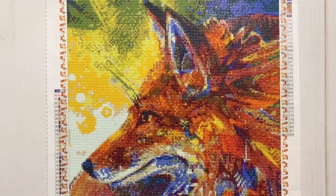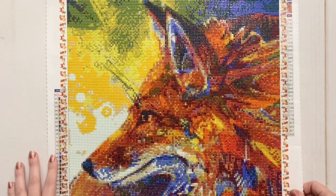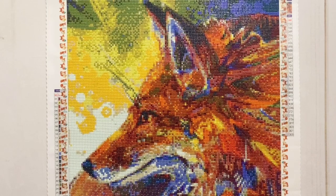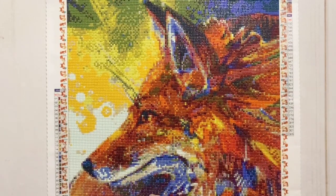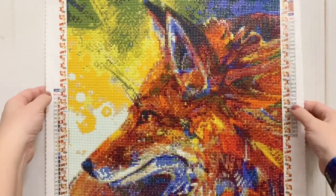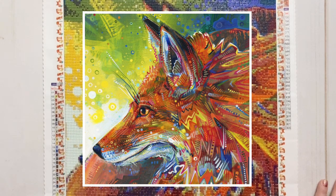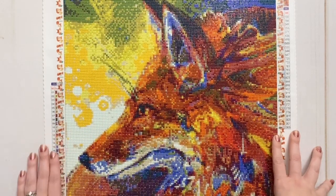They are so supportive of artists and dedicated to bringing diversity and fresh new perspectives to diamond painting. That's one of the things I really love most about diamond painting companies like this — when they have a mission like that. This piece is licensed from the artist Gwen Semel, and True Artist Diamond Painting has a couple of pieces from her that are animals — some penguins and some birds. They're adorable and have a really similar art style. I'll put up the original artwork here for you to take a look at, and I think they did a fabulous job rendering this piece — it really matches the original art style well.